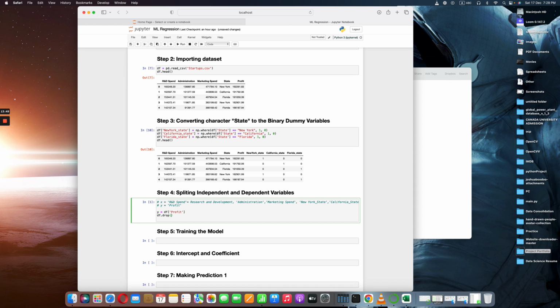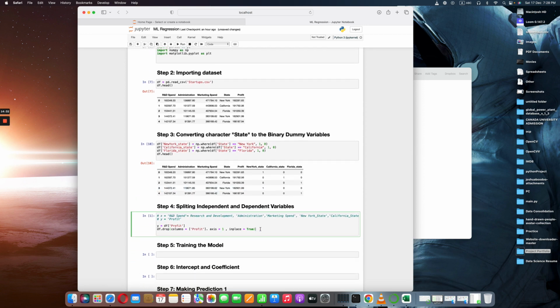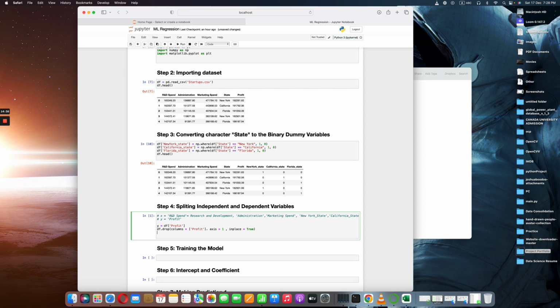We drop out the value, here is our x, inplace true. And now we make the data frame column.